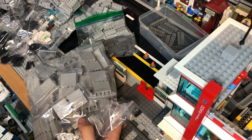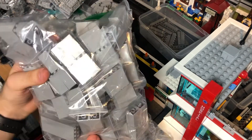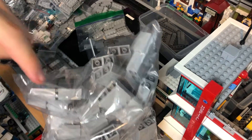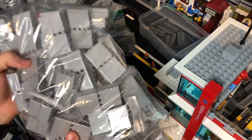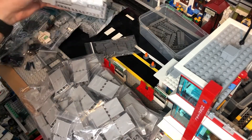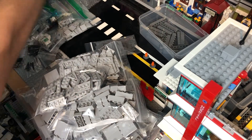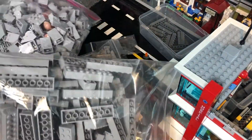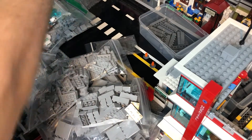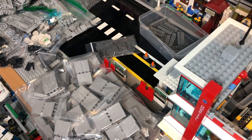Look at all of these — oh my word! If you guys have any guesses of what I'm building, just drop it in the comment section right now. This is insane. I actually have more of these pieces coming in on the way. So for this whole project we've got all these, all these, and all these — a ton of pieces. Definitely drop in the comments what you guys think these might be. That'll finish it off for this unboxing — see you guys on the next Brick City episode, peace out!